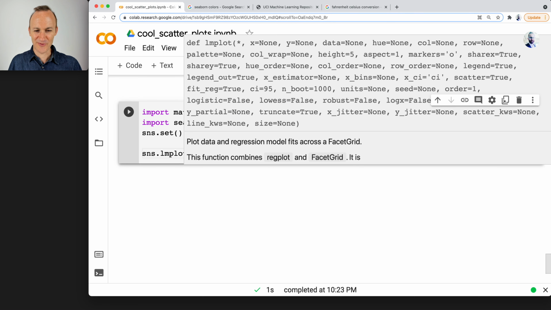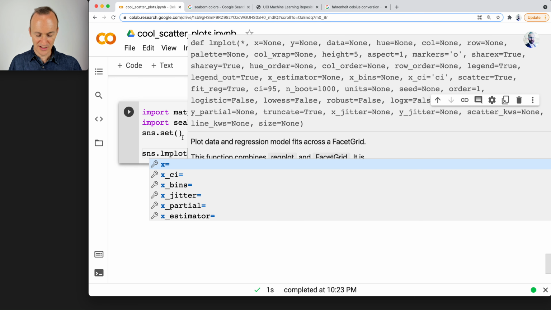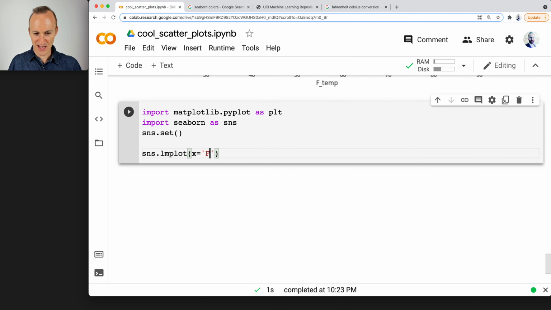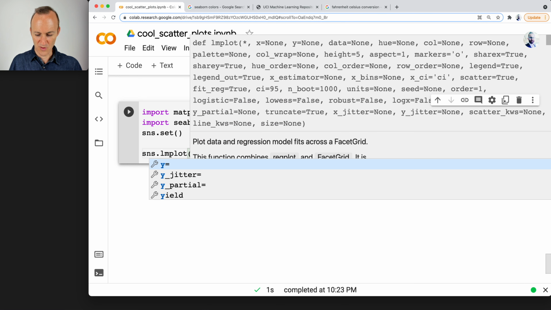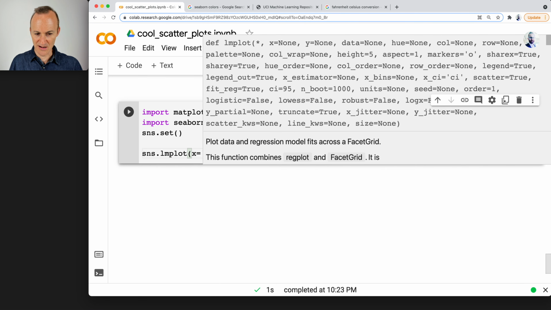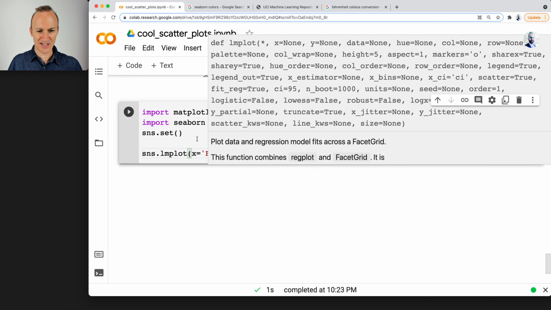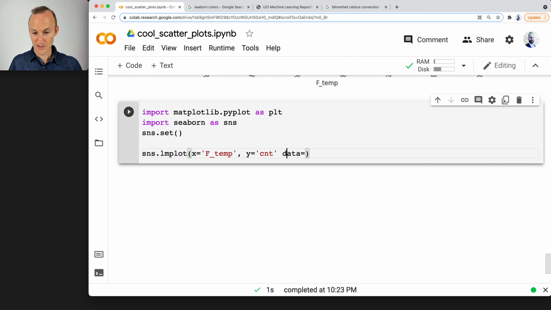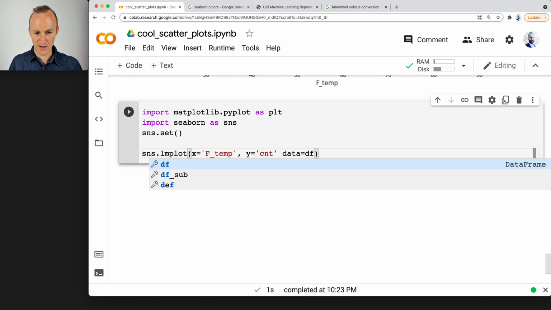Now, this is a different kind of Seaborn plot, so do it a little bit differently. For x, if we type in ftemp, and then y equals count, just note I'm not putting df here intentionally. You actually need to do it separately. This is the original way that Seaborn did it. Then you call the data, because I don't like when they show all this and I can't see what I'm doing. data equals df. Again, this data frame has already been defined as the bike rentals data set from the last video in the collection of cool scatter plots.